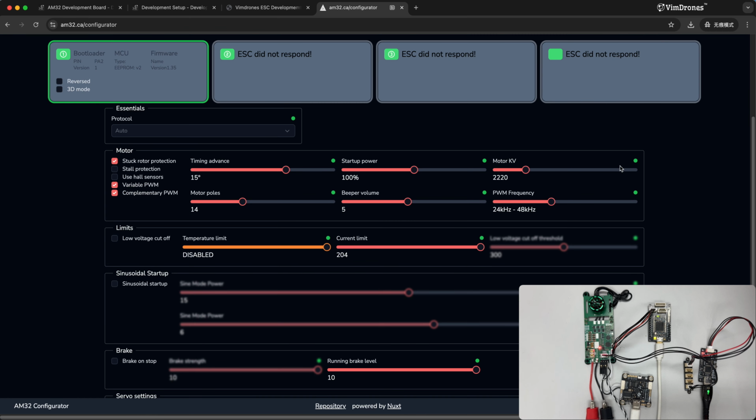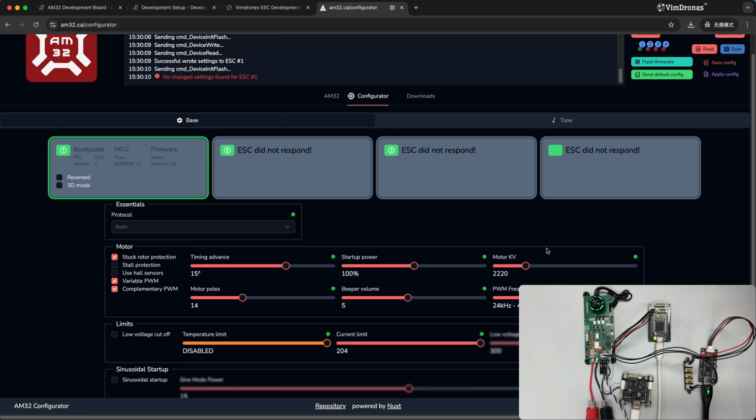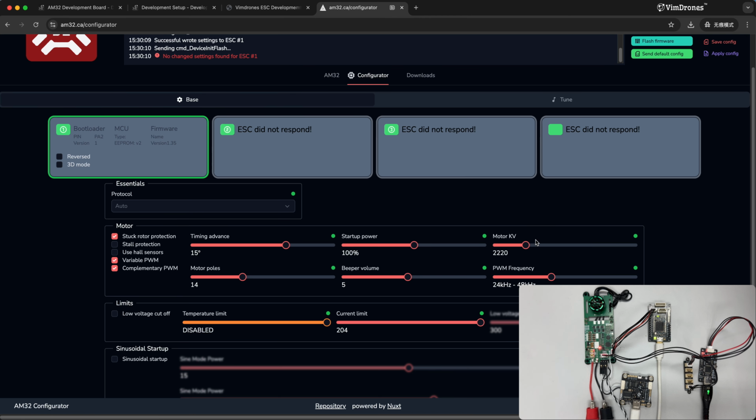Okay. Now, the first thing we need to know is that AM32 is different from BLHeli_32. It relies on the motor KV value, so we need to set the motor KV first.